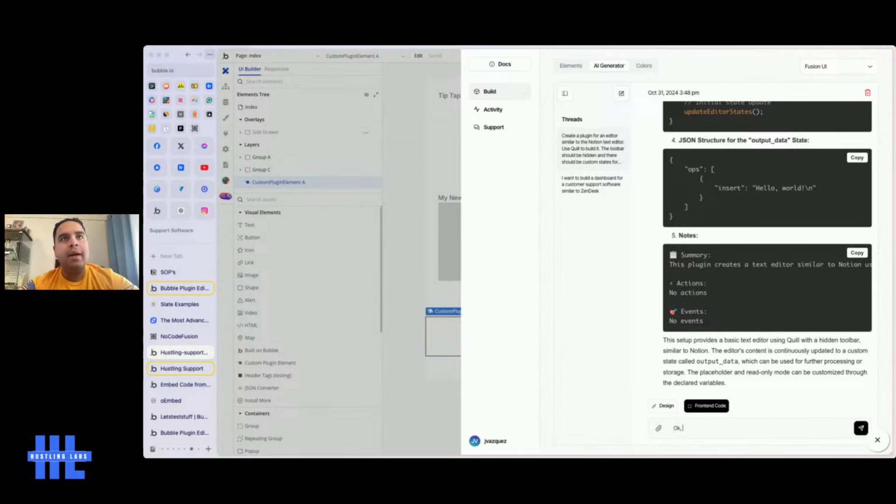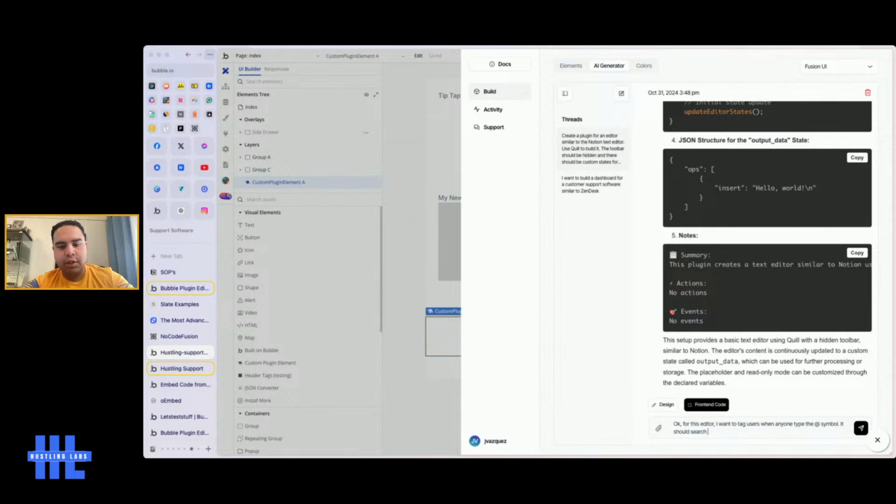Okay, let's see if we can add on top of it. So I want to, what do we want to do? I want to tag users when anyone types the at symbol.